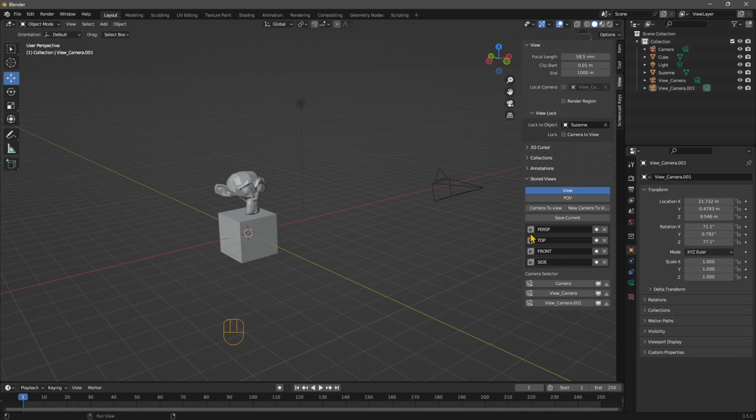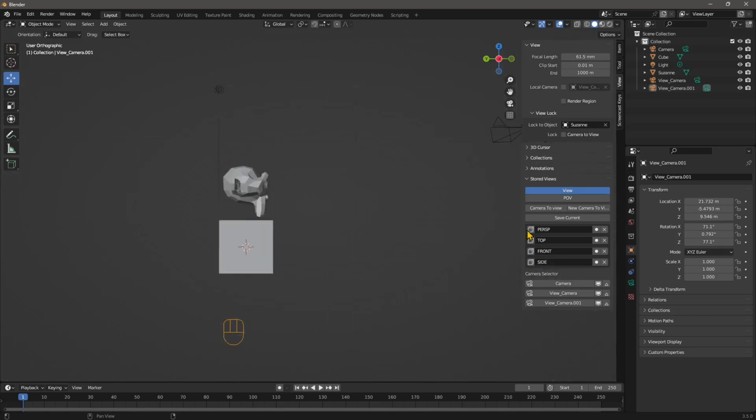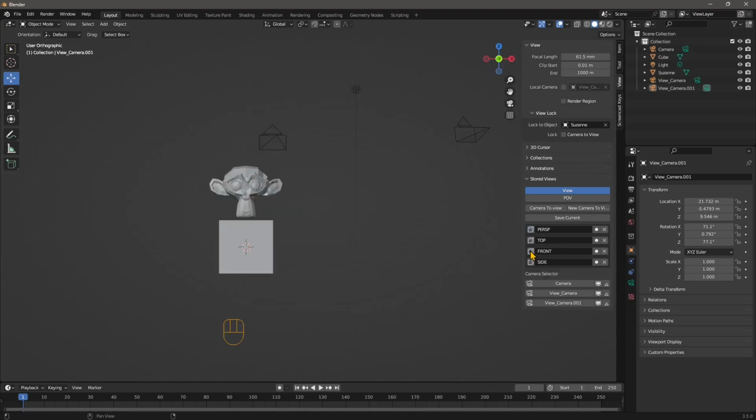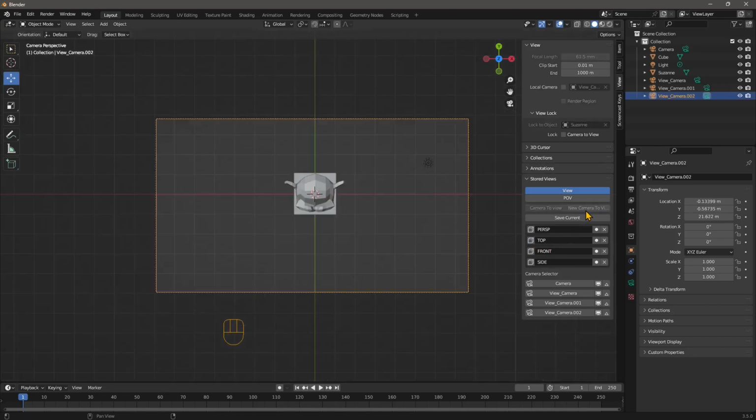Now, also we can do another thing. These four weren't cameras. They were views. But we can turn these into cameras really easy. So for example, let's say I want to create a camera from the top view. I can select the view from here, and then I can do new camera to view. And remember also to give names, otherwise it will be difficult then to recognize all these cameras. So I can change the name also right here.